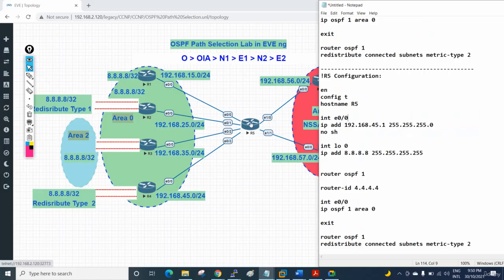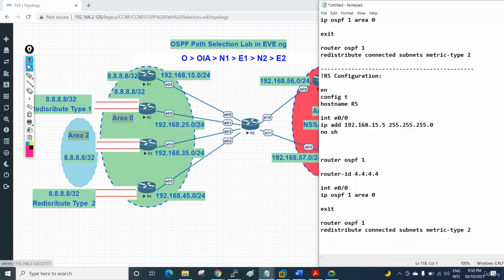Now we are here. Okay, and if you see E0/0, E0/0 should be 15.5, because this is router 5, so we are giving 5. So whatever IP we have, .5, we will use 25.5, 35.5, 45.5, like this. And this one we don't have a loopback, so I will remove this loopback.